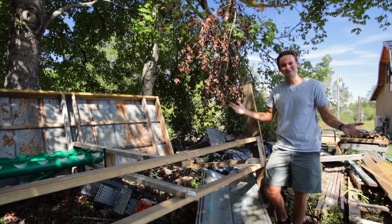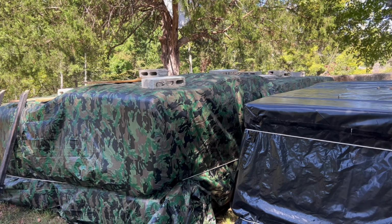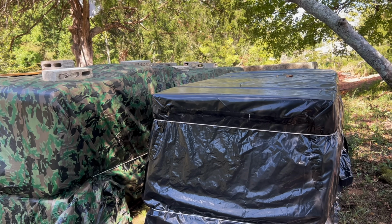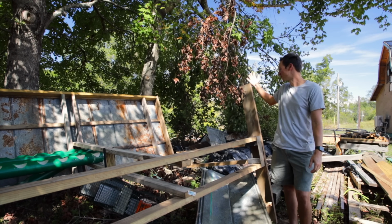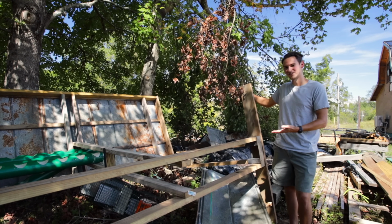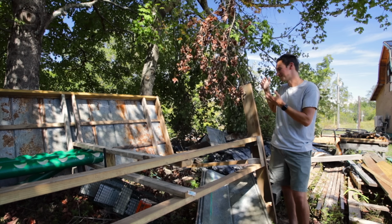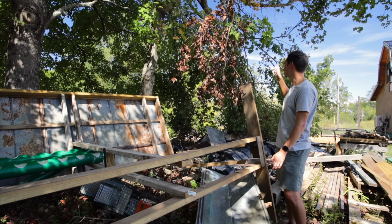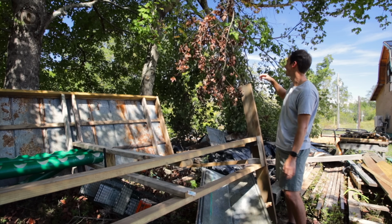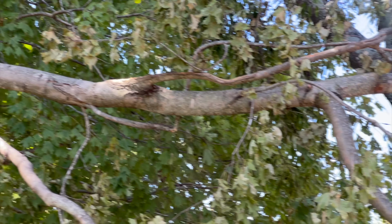Now last time we were preparing for the windstorm. We put the tarp on the rock wool and it survived the windstorm, but as you can see, it caused some other mess. Our wood shed got knocked over and it was already damaged by the tornado, but it did take a little bit more damage. And also before we left, this maple tree was creaking a lot and the top of it broke out and fell and caused a bunch of mess over here.